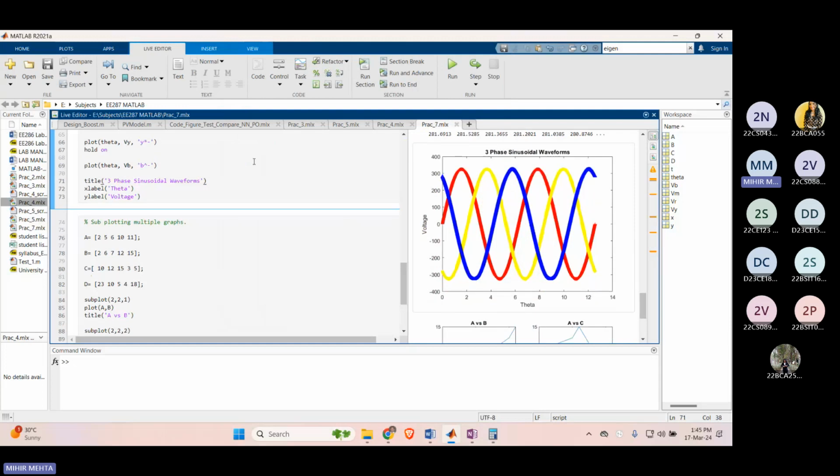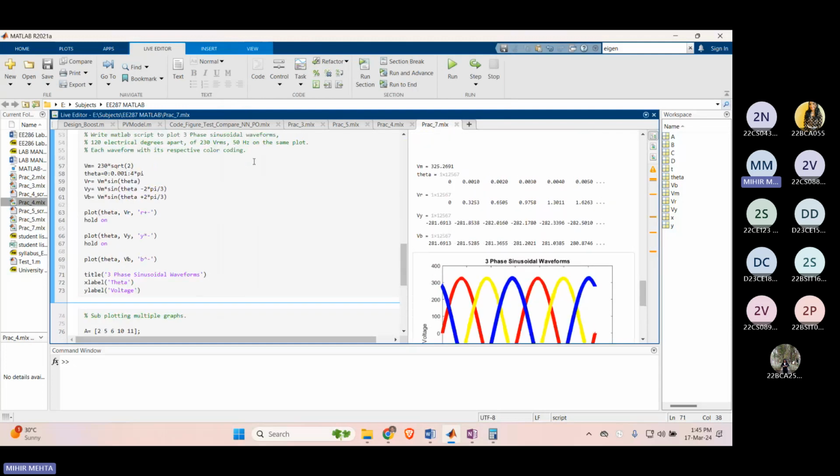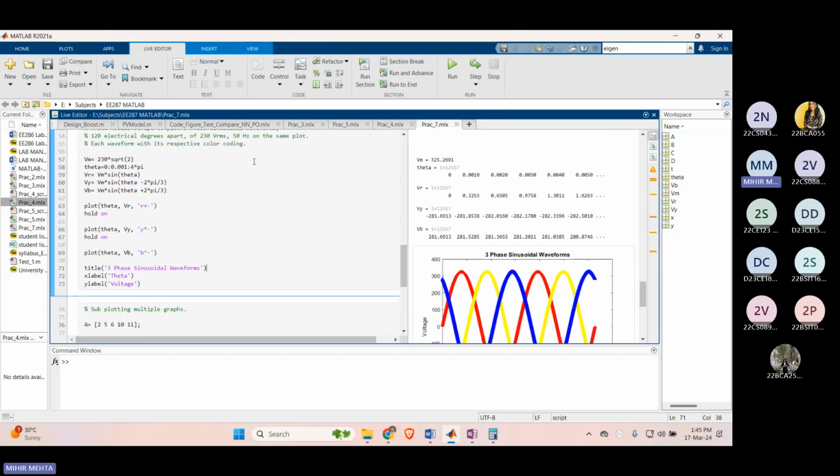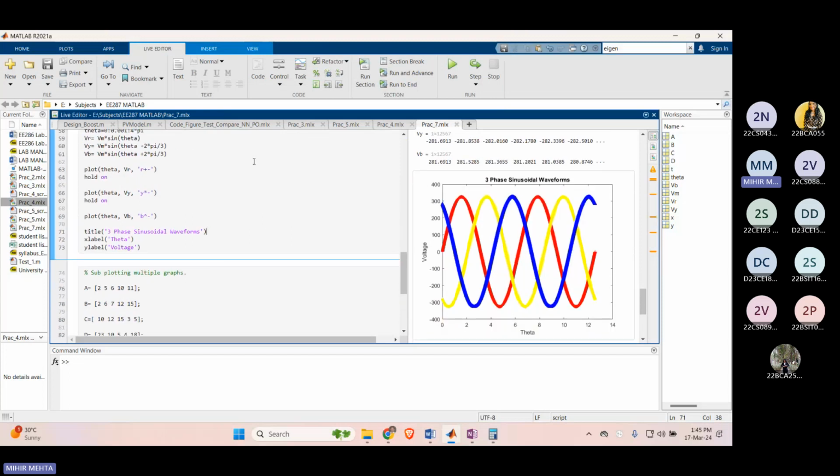So as I said, MATLAB is a very beautiful tool when you want to plot particular graphs. It gives you better graphs compared to plotting the same data in Excel.